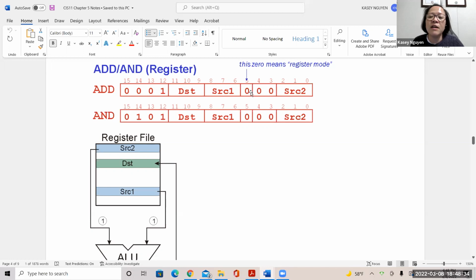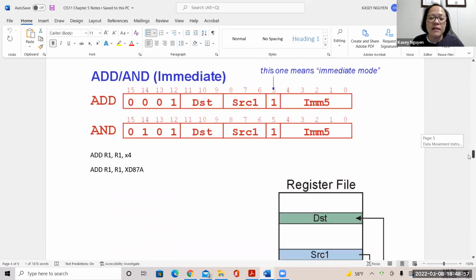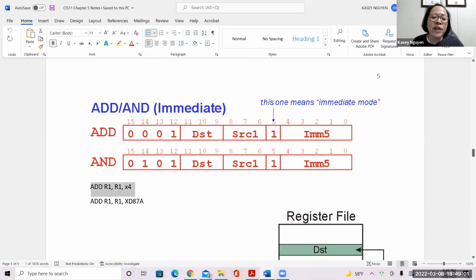Here is where it would be used for branching purposes. In the case where this bit is 0, that means it's register mode. So that would be an add. Now, if you want to add a value, like the example that we had, that's called an immediate value. When it adds register to register, this bit right here is 0. But when you add a value like a hex 4 or a decimal 7, which is too large, it's going to overflow, so this is going to become a 1. That way it knows that it's a literal or an immediate value. It's called immediate mode when that's set to 1.